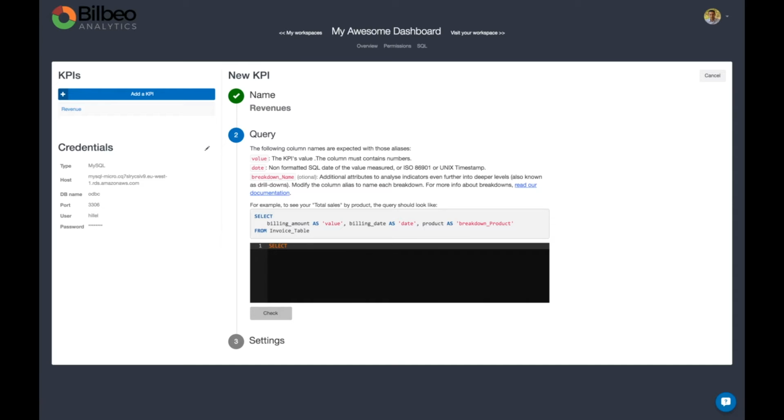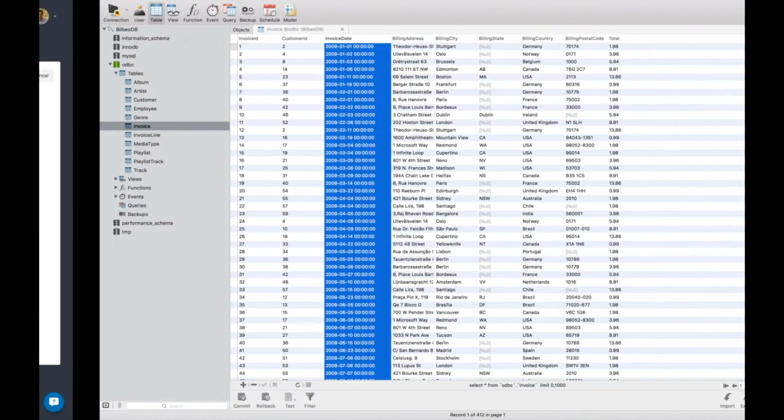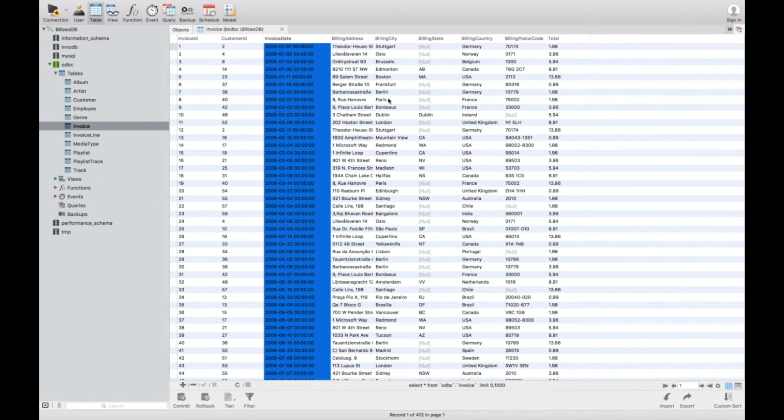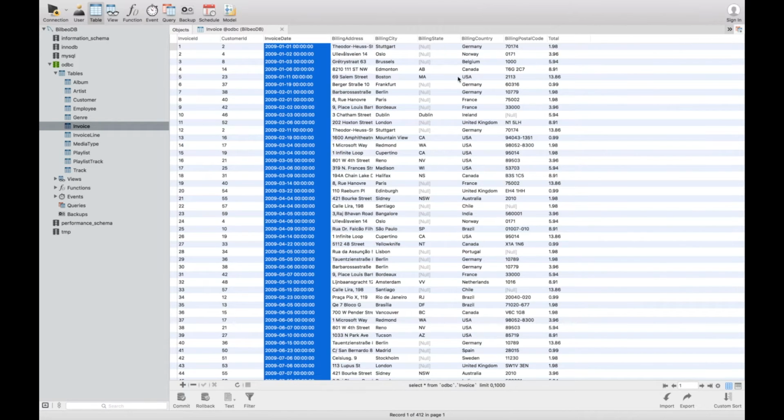Select invoice date, which is the column with the date, it's very important to rename the column as date, and my measure here is the total.